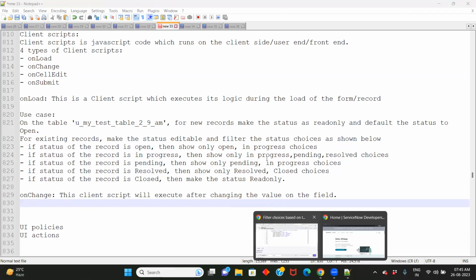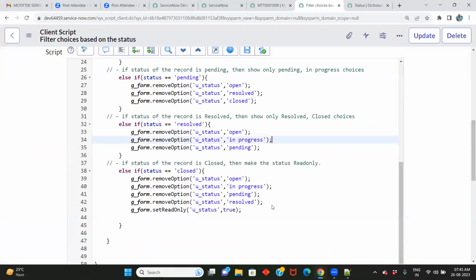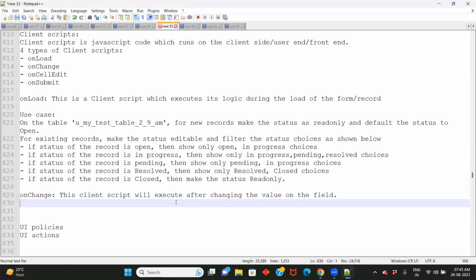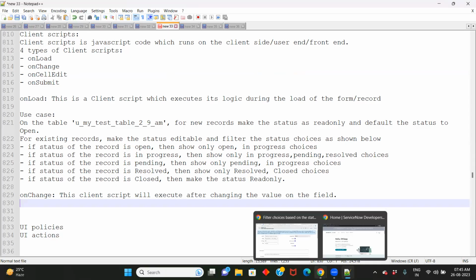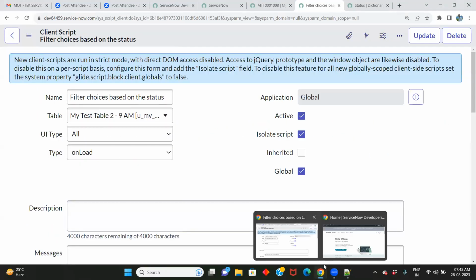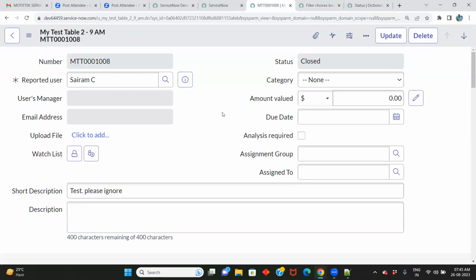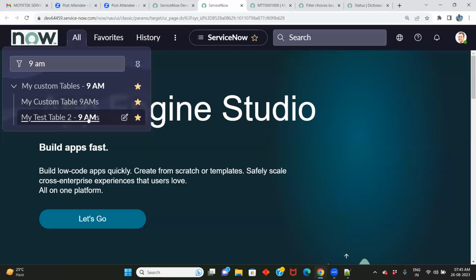For example, observe carefully. These client scripts are going to execute based upon the actions that you generally do on these particular records. So on change, for example, I'm not able to edit this status, so I'll go back to the table.